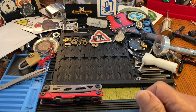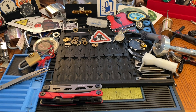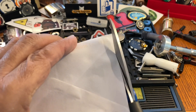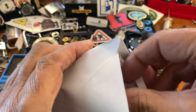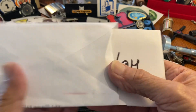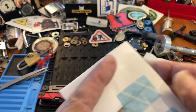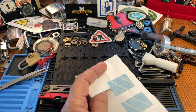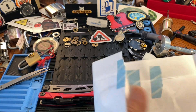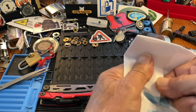Hi there Chris, so I got an envelope today and let me look at it through the light so I don't cut something. I believe this is from Mr. Jack Fox. All right, do I have a knife? I don't need a knife. Very well packaged and it seems to have gone right through the mail with no problem in an envelope.